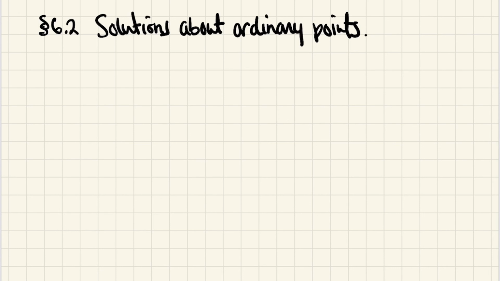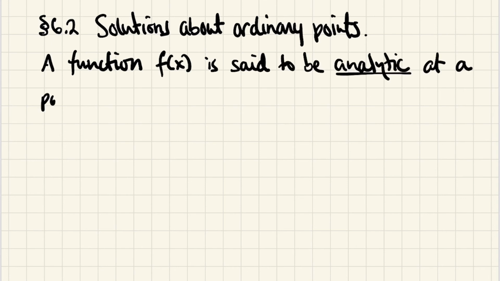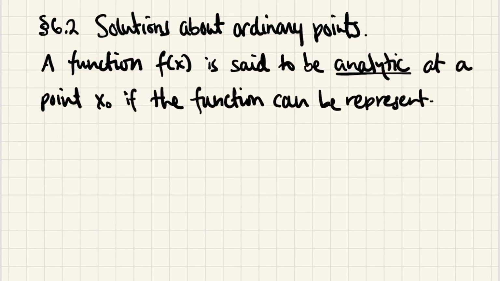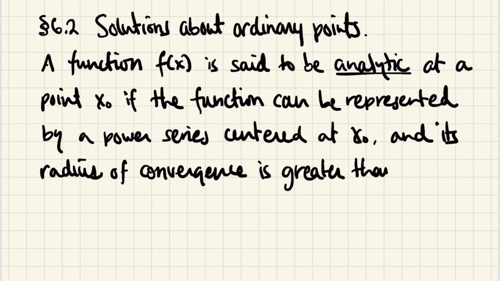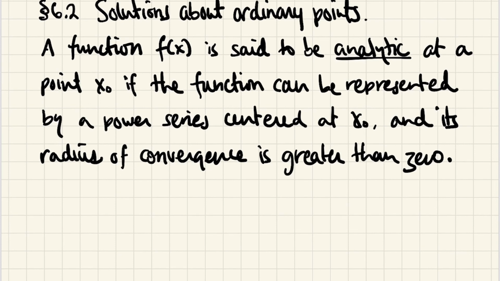And the first definition is the definition of a function being analytic. So we say that a function is analytic at a point if there exists a power series for that function centered at that point with a positive radius of convergence. So most of the functions that we deal with on a regular basis are analytic almost everywhere on their domains. Okay, well let's bring this into the context of differential equations.